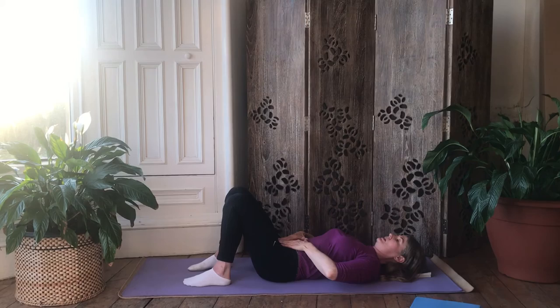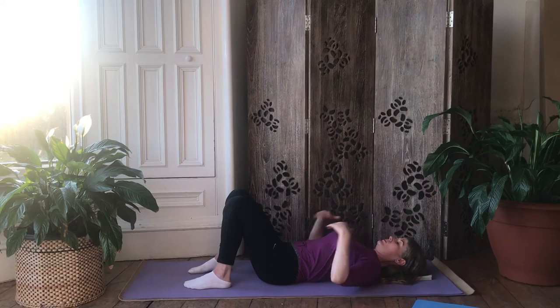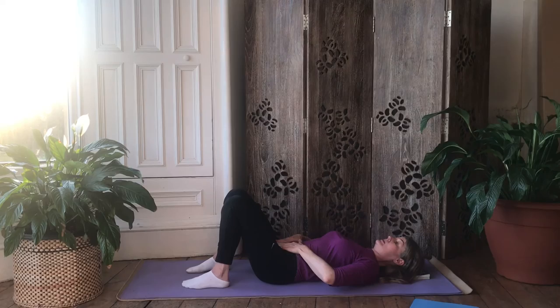So palms on our tummy, create that triangle. So just to reiterate, good alignment, toes, heels in line, and knees and hips. We're looking down towards our knees. We've got our middle back to upper back on the floor, and our head and neck in line with our back. And that's us in good alignment and neutral spine.